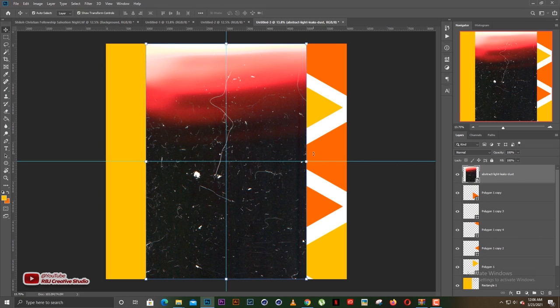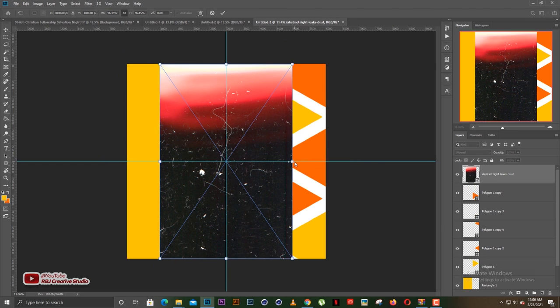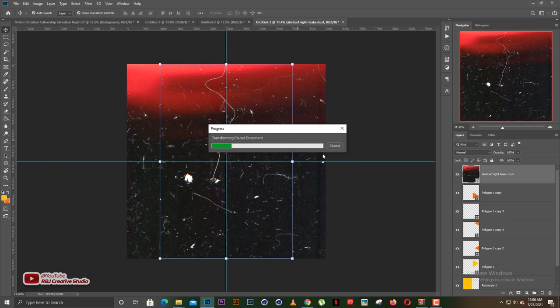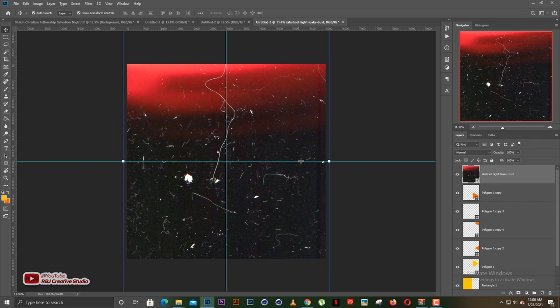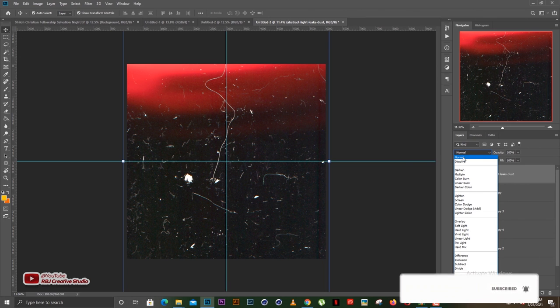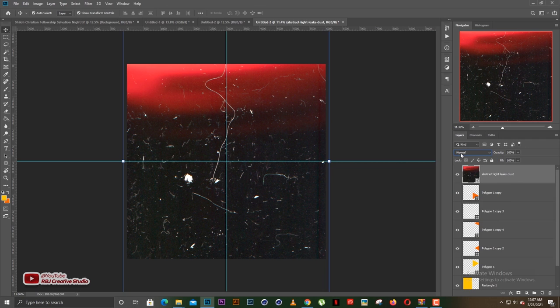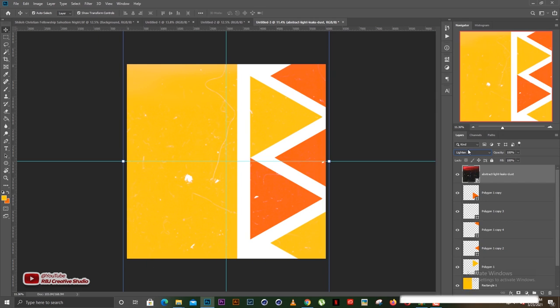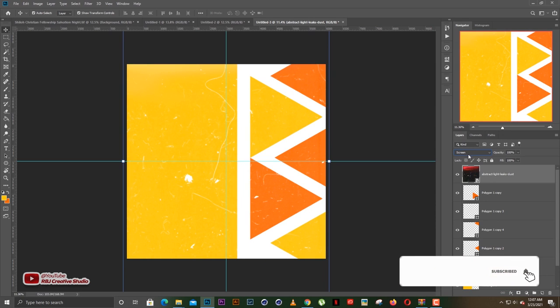So moving on, after bringing in the noisy type of design, I scaled it up to fill the whole design. And here is one thing you should know: the blend modes should be your friend. The dissolve, the darken, multiply, color burn, screen, whatever, they all should be your friend. So after setting the scale right for the noise, you just go through the blend modes. So darken, now we have multiply, color burn, linear burn, darker color, lighten, and screen. I settled for screen or lighten. Any one of them works.